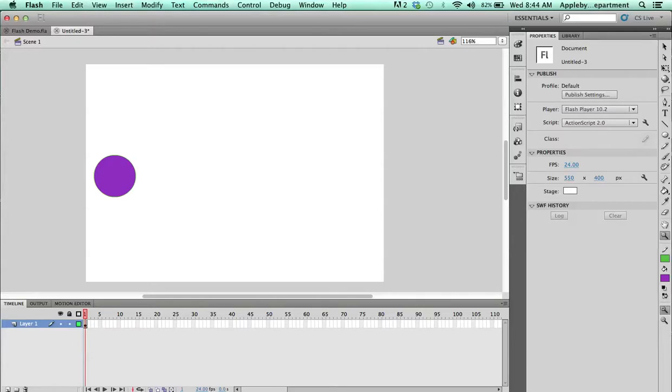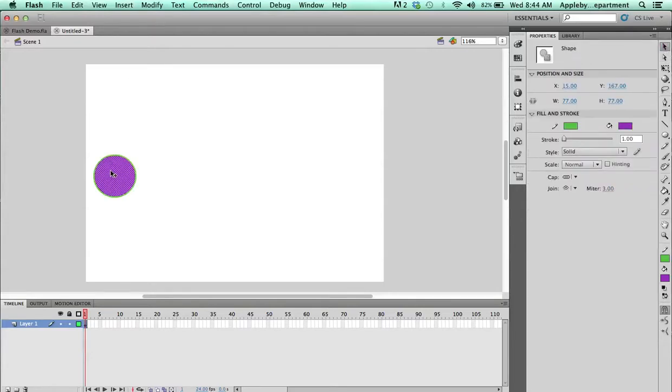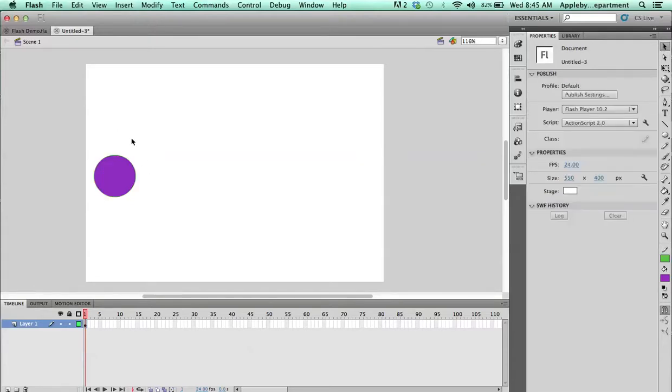A couple of things to note. When you draw an object in Flash, you have to double click on it to select both the stroke and the center. This becomes an extremely annoying thing if you don't remember to do that. So for instance, if I only click once and I move the purple, you'll see that I've left behind the stroke. This sort of thing can become just a big issue in your work as you go. So remember that you need to double click if you want everything to move together. Command Z or Control Z is the same undo shortcut on your keyboard.